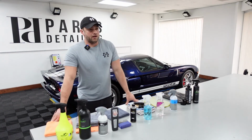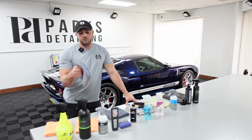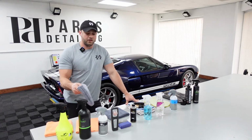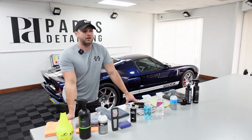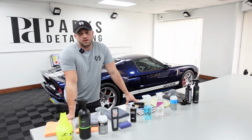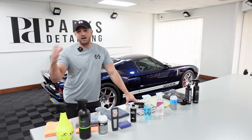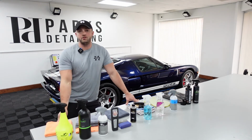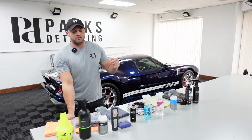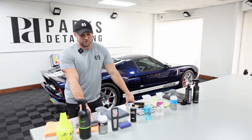But I think that if you wash these separately and you hang dry them, you might not see that linting after 10 or 12 washes, but it's just something to keep in mind. And I know that if I use this, I might have to go back over with a Zero Finish just to get any of the lint off, or maybe take the air compressor and just dust it off. But it does help a lot with the streaking on certain products.